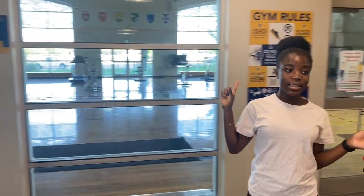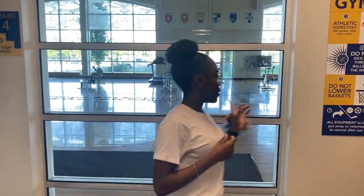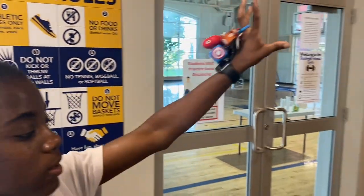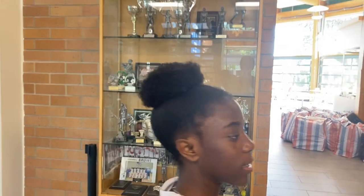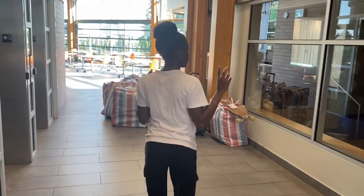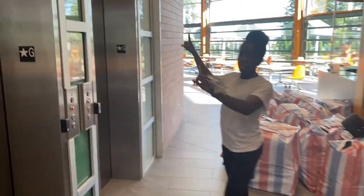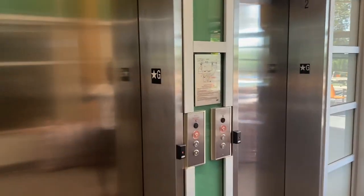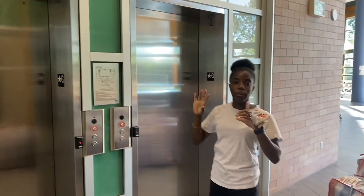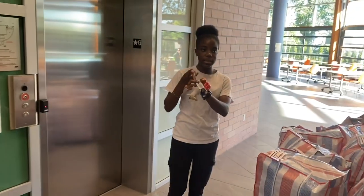This is the East Gym. It doesn't look like this during the normal school term but right now there's gym equipment to work out and all that good stuff. That's not how it looks normally. And then we have this cute trophy display over here. Then the elevators that take you to the boys' side. Only the boys on the 7th, 6th, and 5th floor get to use the elevator. If you're on the 3rd and 4th floor you don't use the elevator because stairs.